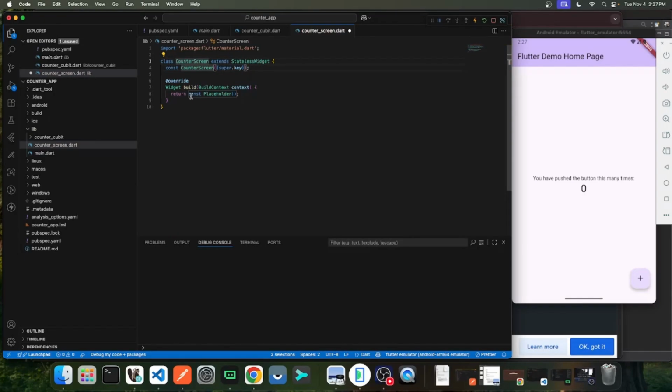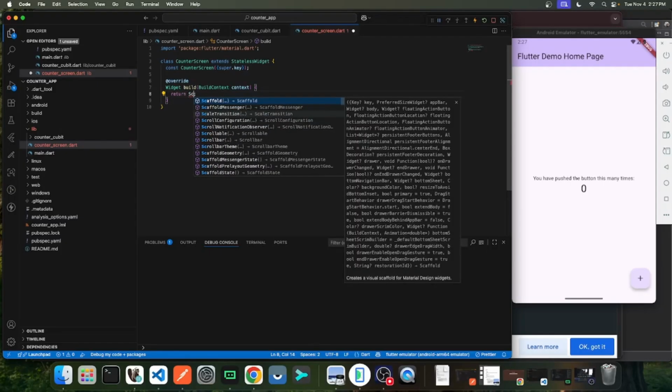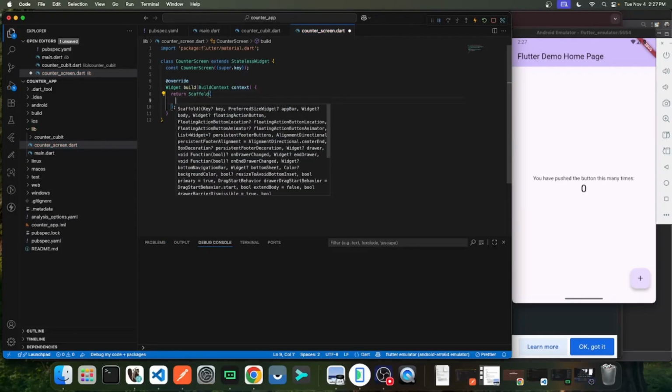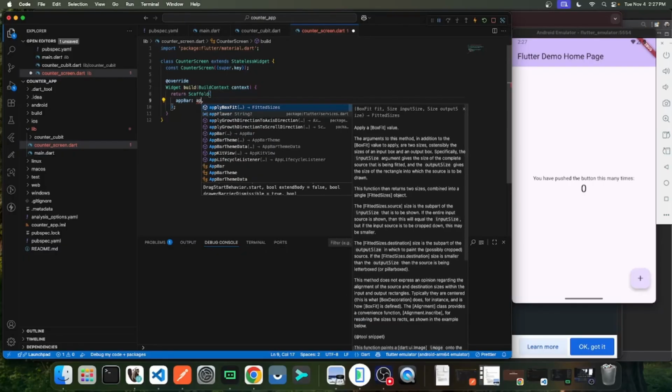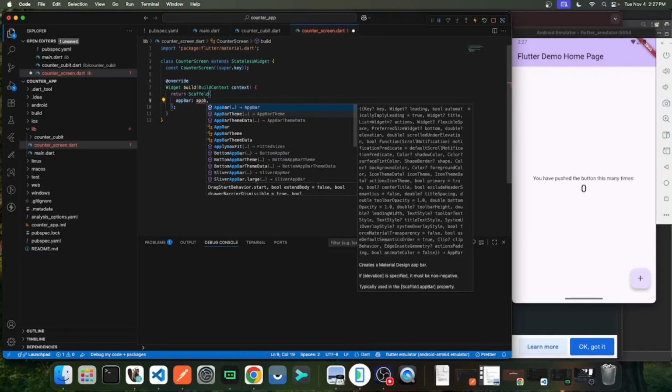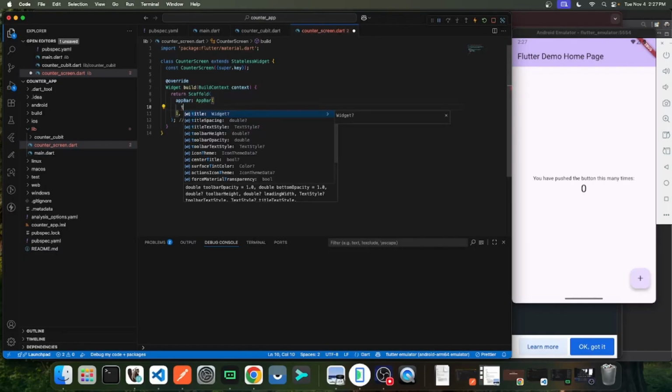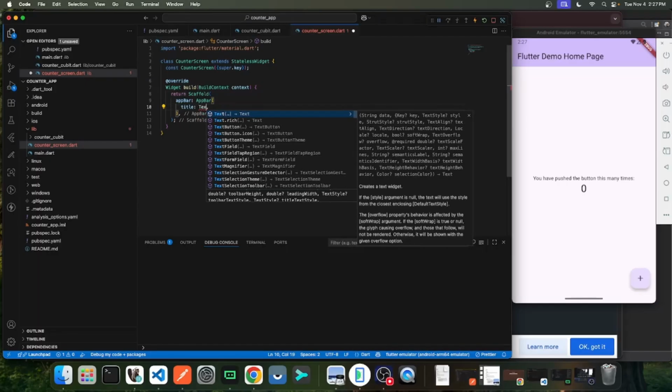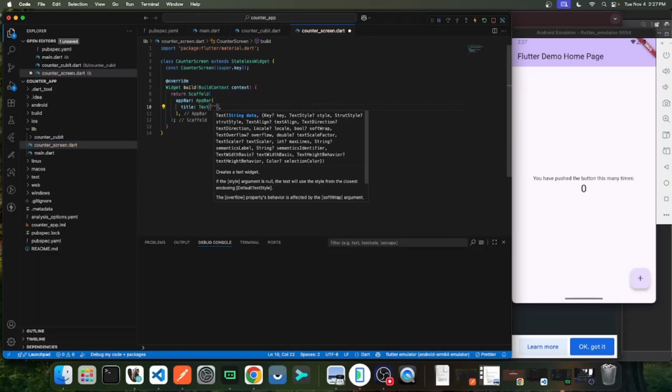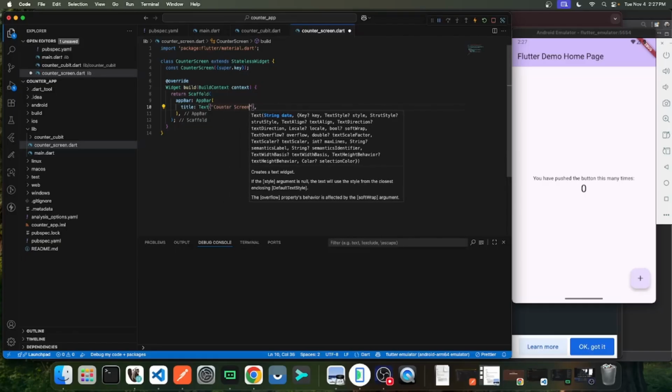Counter screen, and here we can write a new Scaffold using the Scaffold widget, AppBar widget, title and Text, whose text is counter screen.